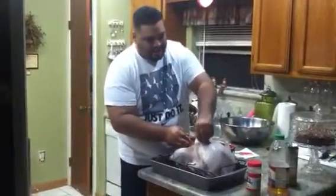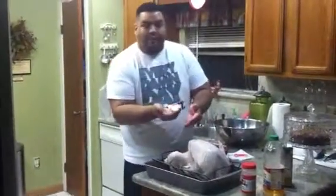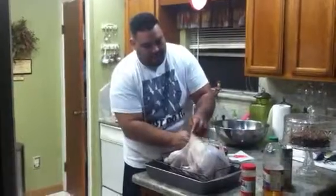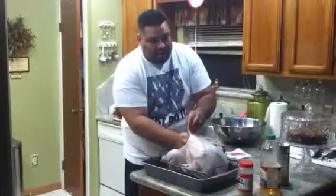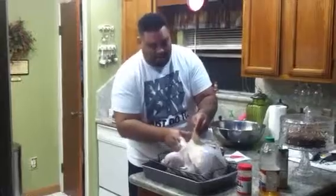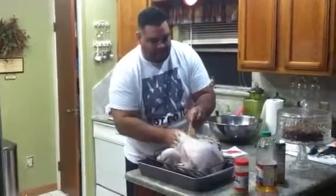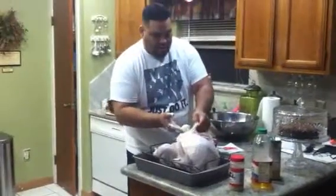Now that we have those pockets on both sides — and this is really good for flavoring the meat — what I'm going to do is take a big old handful of whipped butter with a lot of seasonings in it: garlic, rosemary, thyme, and you're going to shove that and just rub it right into the actual meat. A lot of people put butter on the outside of the turkey and we're going to do that too, but the butter on the outside doesn't get to the meat — it just gets to the skin. So you want a tasty skin, but you also want the meat itself to be tasty. This is going to make it super moist and extra yummy.